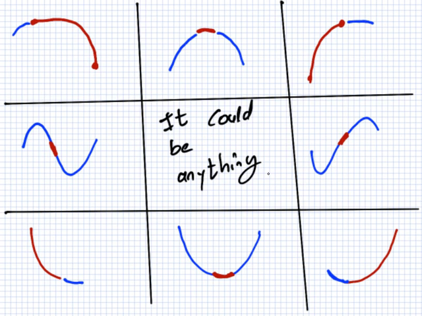When the first and second derivative are both 0, you have no information about the shape. No information about the shape. This is what I was saying earlier. We have to be careful when they're 0, especially when they're both 0. When they're both 0, we have no information about the shape. Zero information about the shape. So literally it could be any shape.